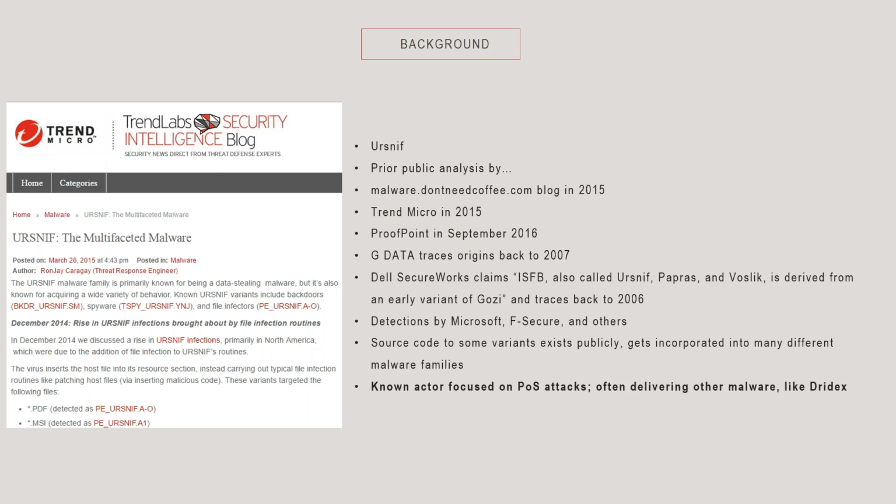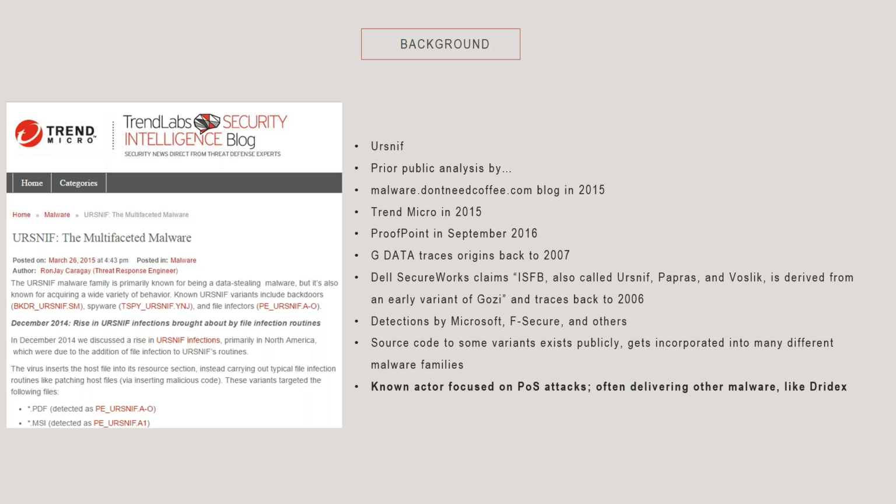One important thing to note is that a few years ago, the source code to one of these variants, a Gauzy variant, was published publicly. So that was leaked, or somebody who had access to it did publish it. And one of the things that we find throughout these malware families is that when source code to one particular piece of malicious software is released, other actors will incorporate that into their toolkit.